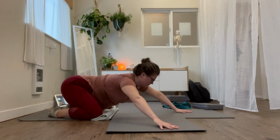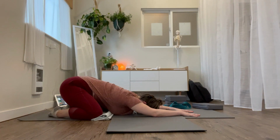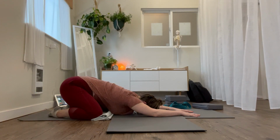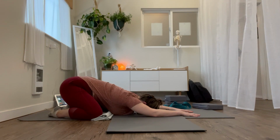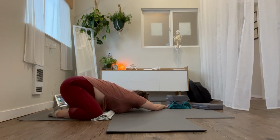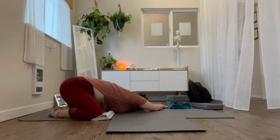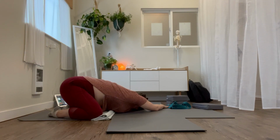We're going to make our way back through to center, just taking a moment to be back in normal child's pose, breathing into both sides of the rib cage evenly now that we're back here. And then when you're ready, you can start to walk your hands over to the left-hand side, opening up along that right-hand side of the body.